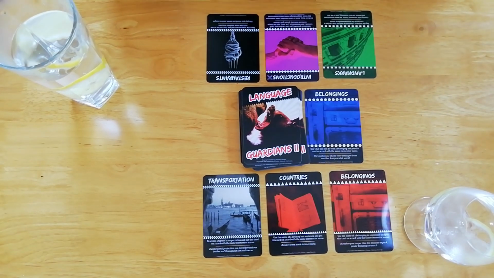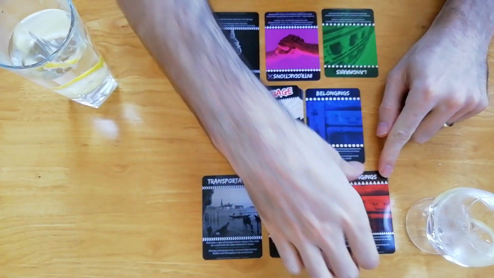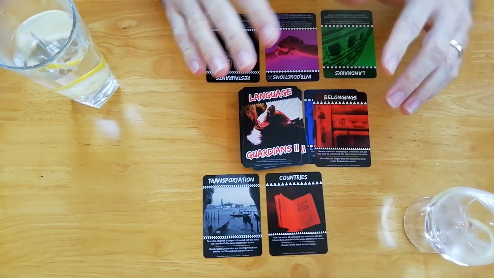So, can you, in your target language, your foreign language of choice, use the name of a belonging in a sentence? I'll give you some time to think about that. A belonging might be a watch, or could even be a smartphone or a necklace. Maybe you could say, this bag is mine, or this book is mine. Can you say that in your target language? All right. If you can, then we put it down here. And you don't draw a card at this point.